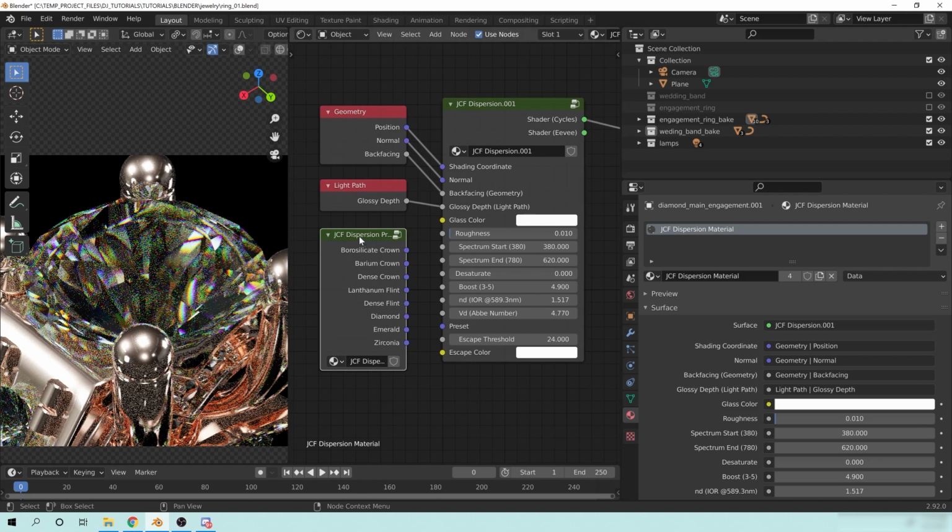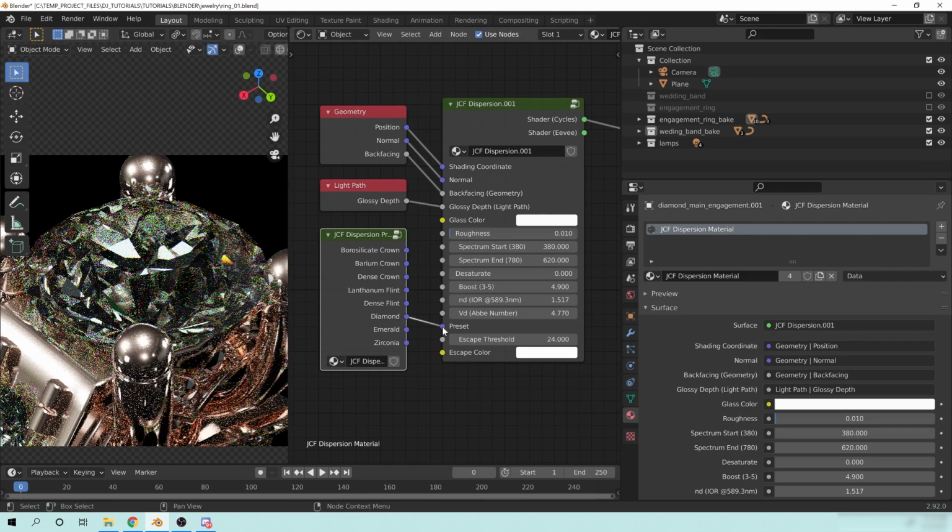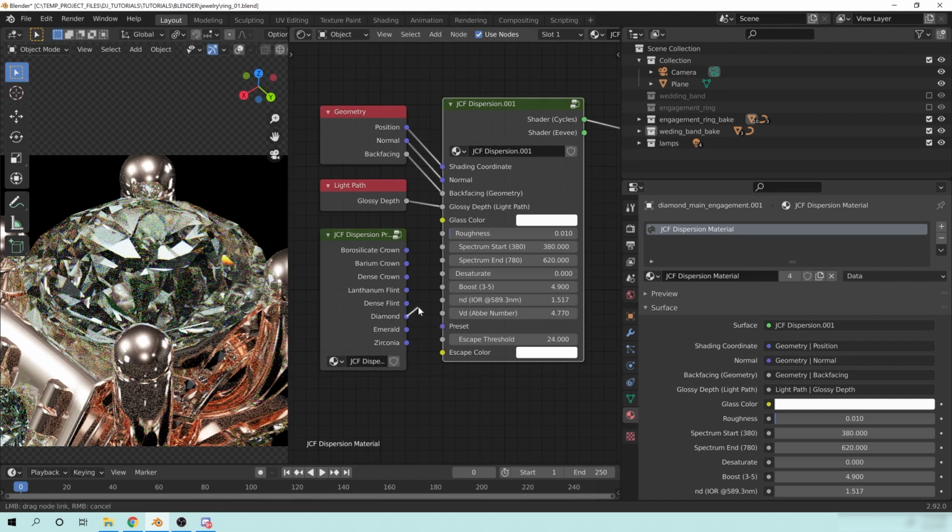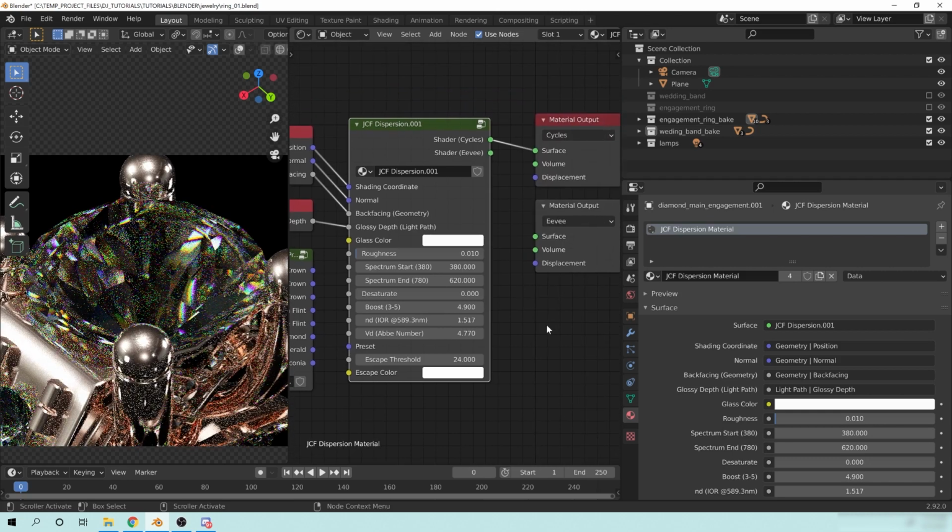Basically, what this does is it will set some presets for what kind of thing you're trying to create. So if you want a diamond preset, you can pop this in here, and it will set some of these values to what would be more acceptable for a diamond preset. But again, we're just going to remove that and take a look at this.